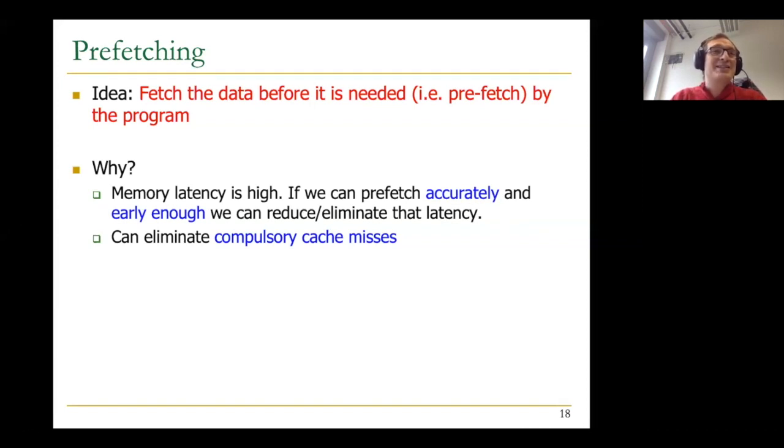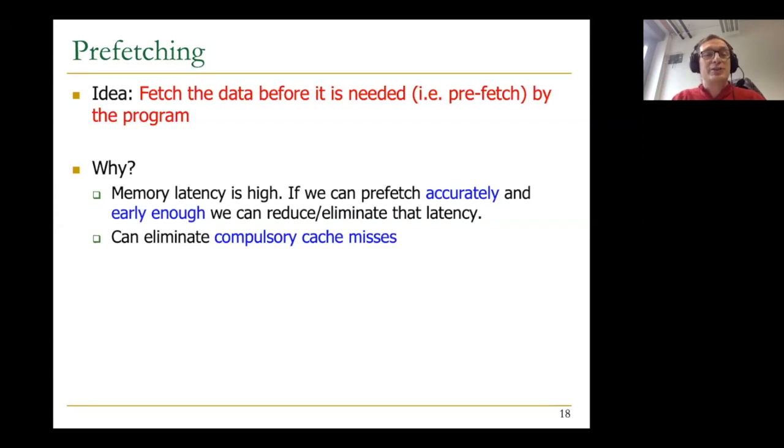In caching, you reactively decide, oh, I fetched this address. Should I keep it around so that if I need it in the future, I don't need to fetch it again? So it's reacting to what has happened, and it's making a prediction based on that reactive technique. Whereas prefetching is looking into the future. I've seen these addresses before, so let me think about what I am going to see next. And if I can predict that accurately, then I'm going to bring it into the processor early enough. And if I predict it correctly, then I would eliminate a miss that I would otherwise have incurred.